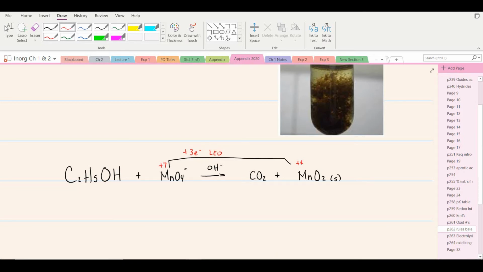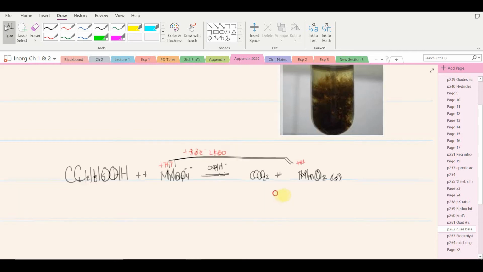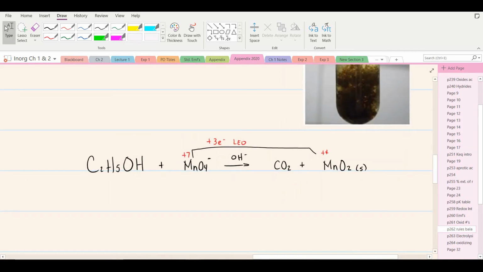Now don't be worried about memorizing the products. I'll give you the reagents and products. I want you to learn how to balance the equations. In the case of carbon, well, carbon ends at +4 as we saw before, but the starting oxidation number gets a little more complicated. And this is the very reason why we need a system like this, because balancing this by inspection gets really difficult. And ethanol is a simple compound. We could have much more complicated compounds than that. So let's go ahead with the process.